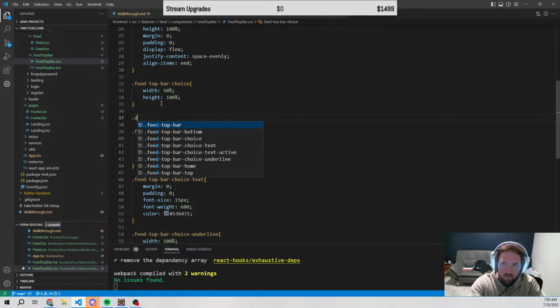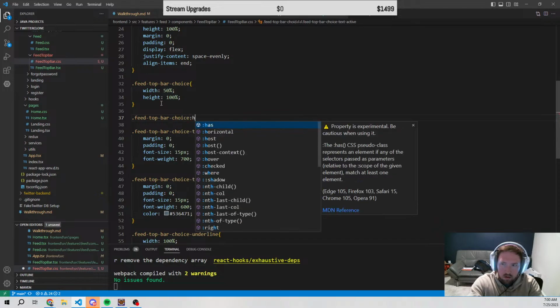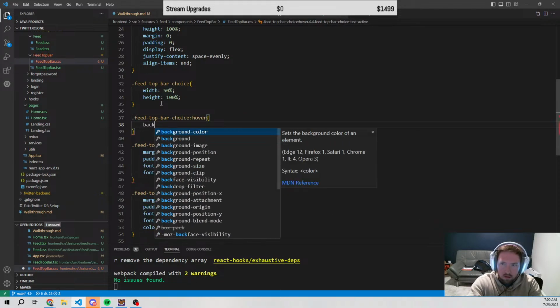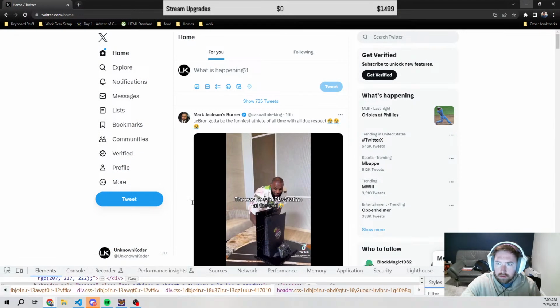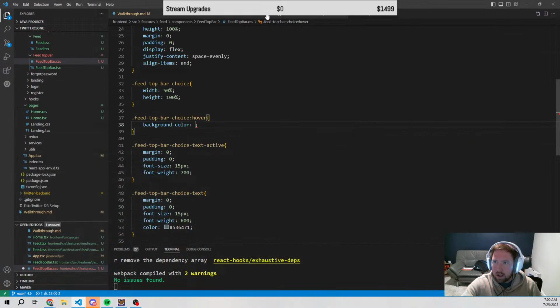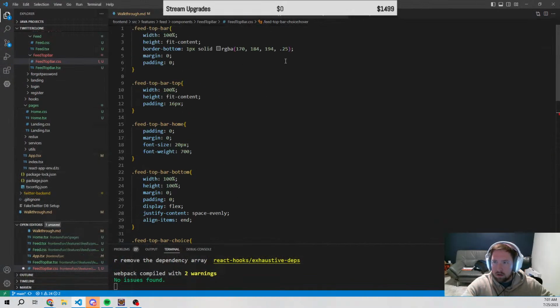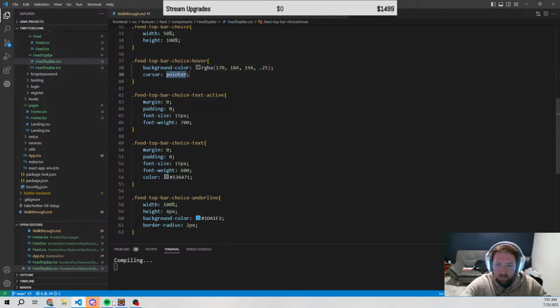Because there's a dot feed dash top dash bar dash choice hover effect. Background color of, I don't know, maybe it's the same gray as what I have on the lines on the feed, so it blends in perfectly, so it's going to be like this color. And maybe cursor pointer as well.